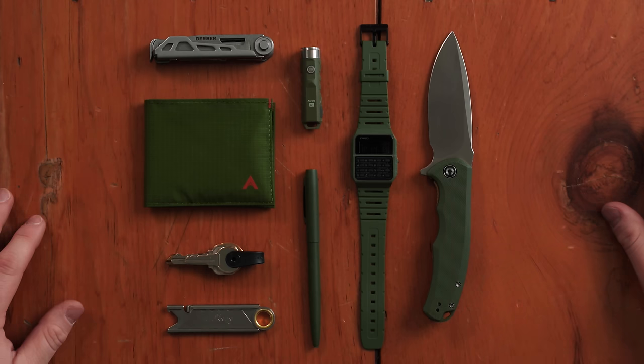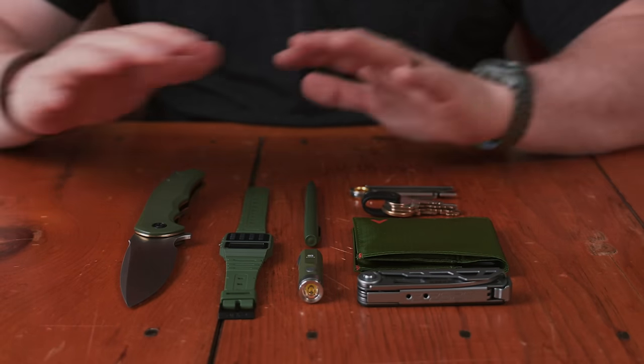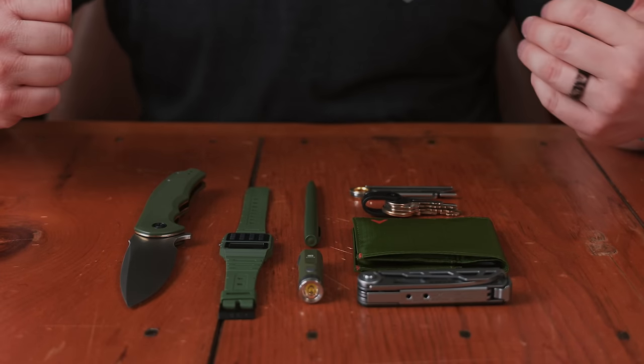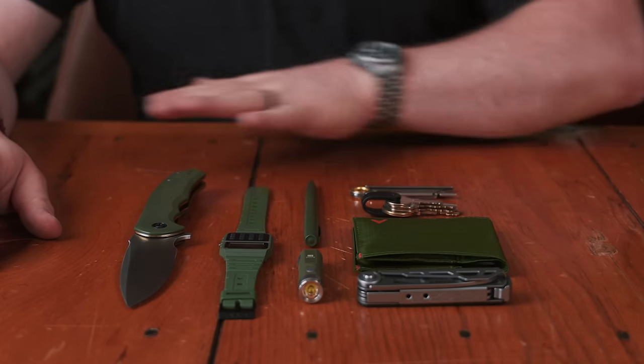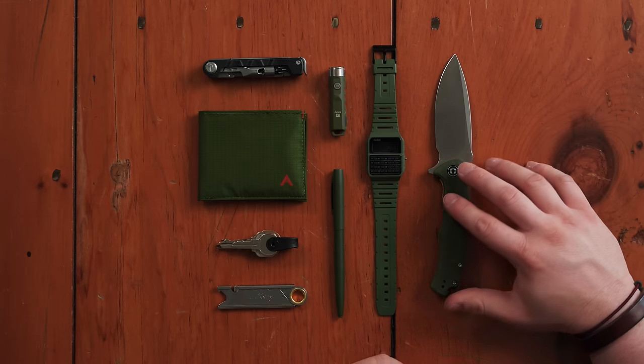But there you have it. That is a $200 carry. I would not be upset about carrying any of this stuff. I think this suits my needs. It would suit my needs very well. And it's very similar to my personal everyday carry. And I really like that I got it themed. I think this turned out better than expected, but it did take a long time.